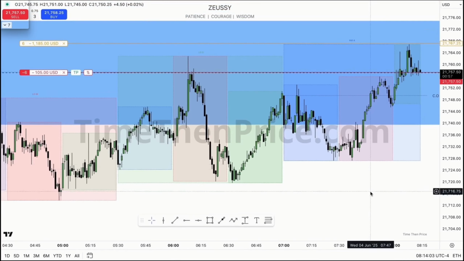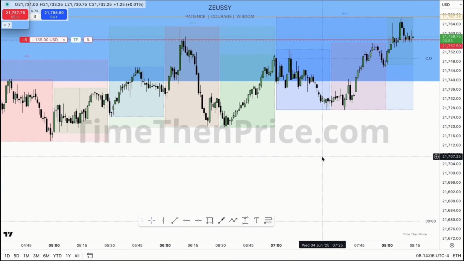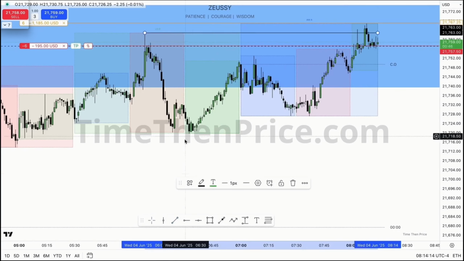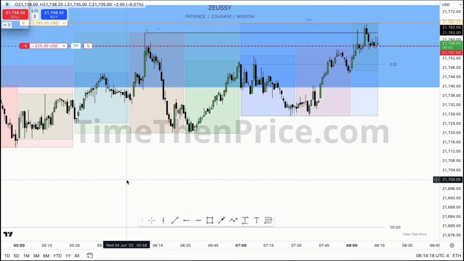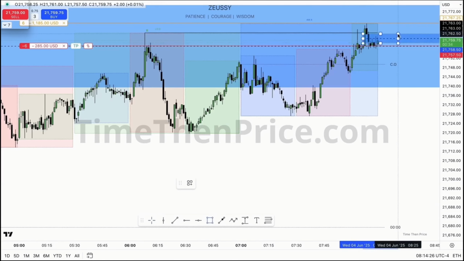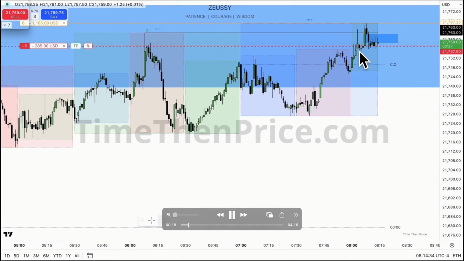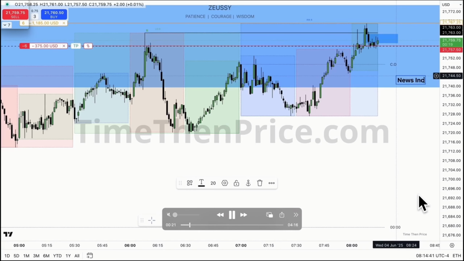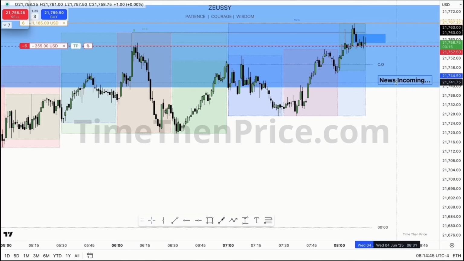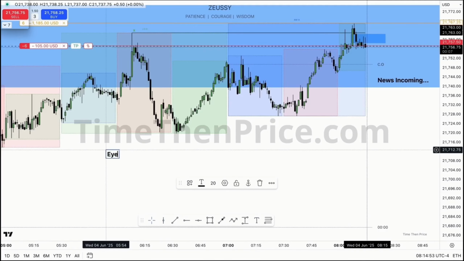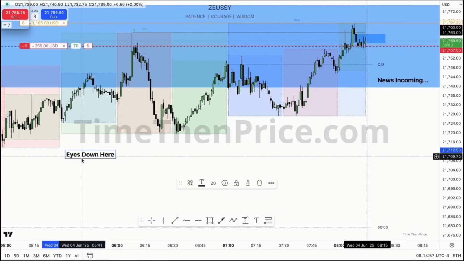Here you can see me go short on Nasdaq, and what you can see is that I went short inside of that upclose candle and inside of that inversion for value gap. My stop is placed above the swing high, and the reason being is because I'm giving it a lot of room since we have that news release. Now notice that I'm outlining the inversion for value gap right here, and in about 30 seconds in chart time you can see that the news release will take place. You can see me type it out, news incoming.